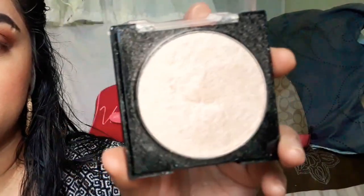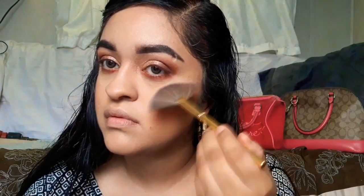So now for a highlight, I'm going to be using the LA Colors Strobing Powder in the color Champagne. And I'm just going to apply that with my Morphe highlighting brush. And look at that, you guys. I love the way it gives me this glow from within. And it looks very, very natural. But you could build it up. It is very buildable. And I'm just so impressed because this applies just like one of my drugstore highlighters.